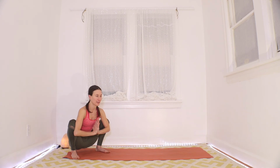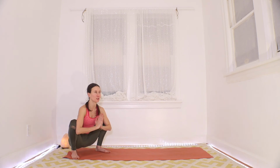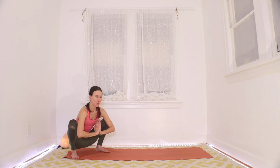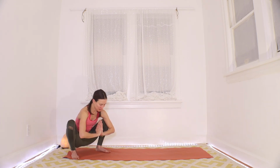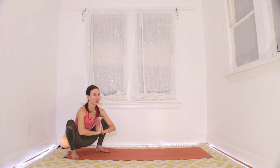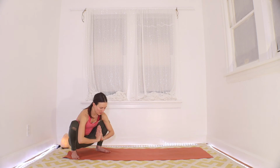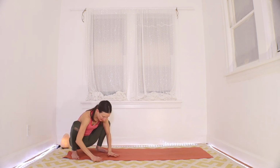Notice how that feels. But then once you start to feel really stable here, really push down through your heels. So I want you to strengthen and activate your legs and see if you could move your knees away from your elbows. So a nice challenge for your outer hip for sure. Nice long spine, even though it's challenging. One more big breath in right here. And let that go. So all hands back down in front.